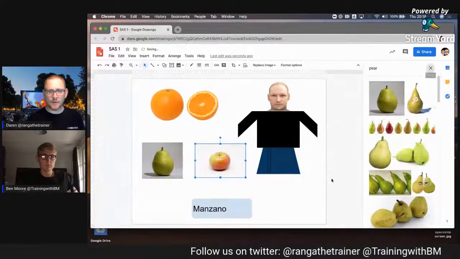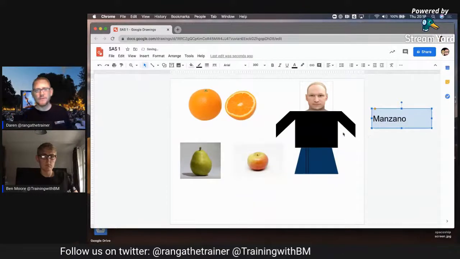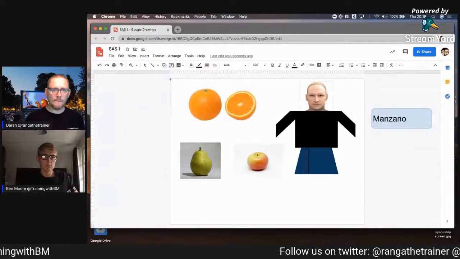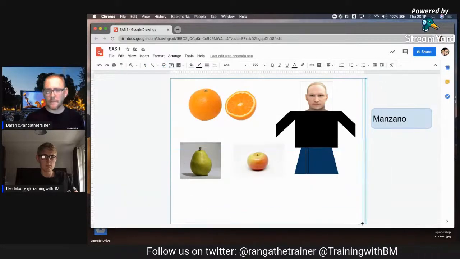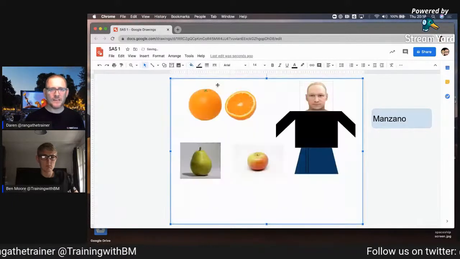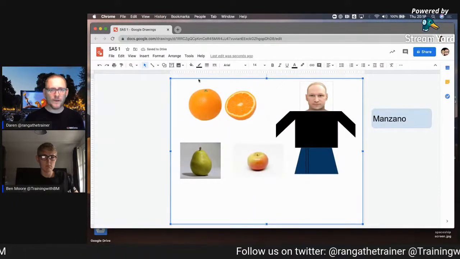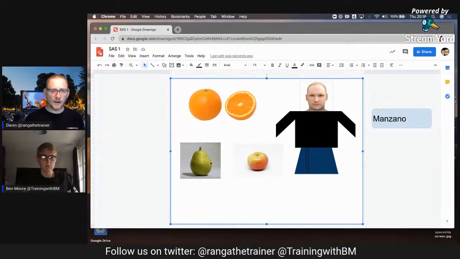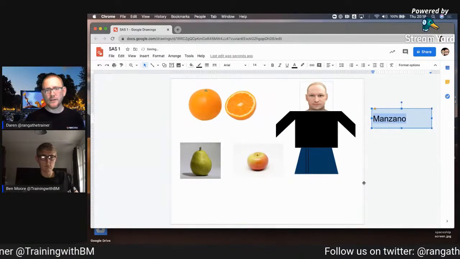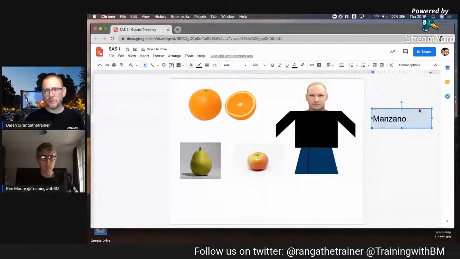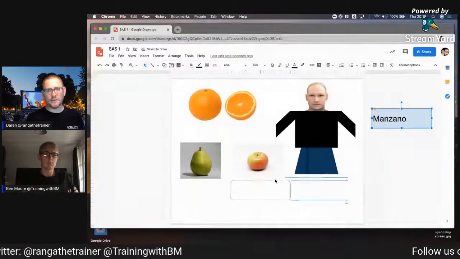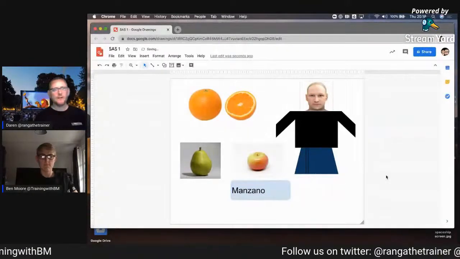So let me just hide that for a moment. Let's move Manthano. So if you don't want them to move the images, all you need to do, grab a shape, grab a square, over the top, cover the whole thing, come here, make it transparent, and now all they can do is click on the whole thing. They can't click and move those individual. They can only move the one in front of it. And then you can drag this, make sure they're all ordered to the front, and they can drag those in front of them to the right places. So you can make your own little drag and drop exercises really, really easily.